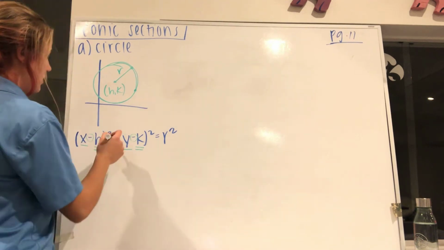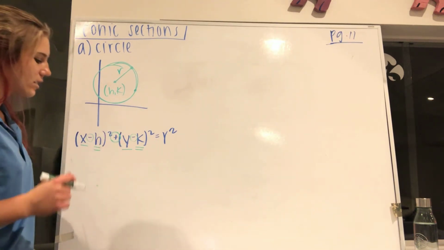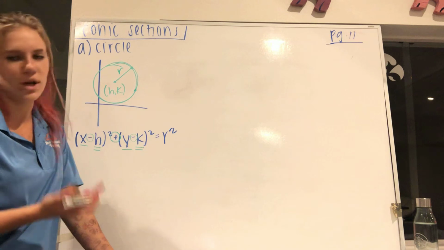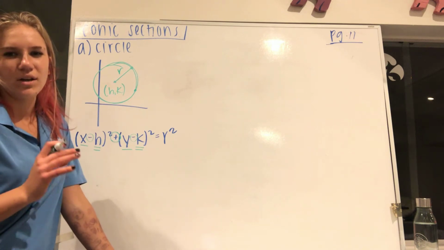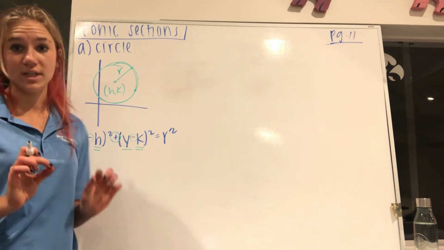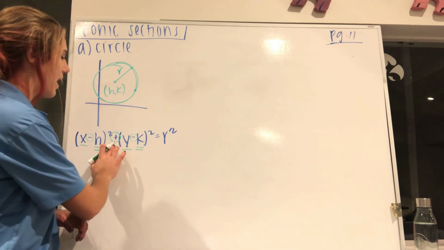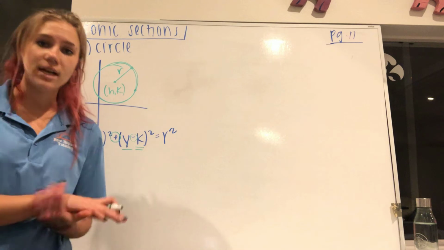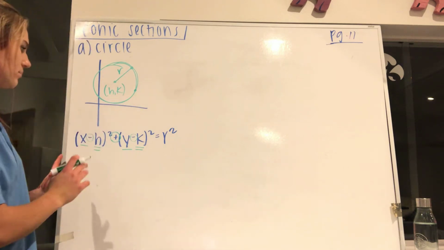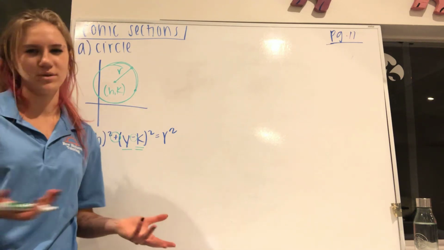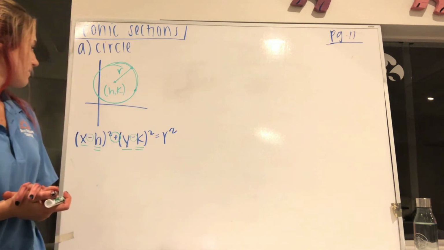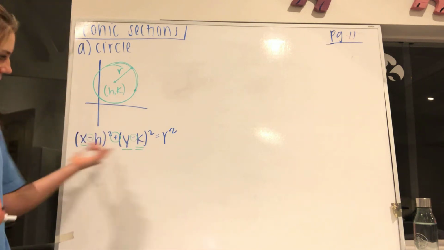And then, yeah, these two terms are being added together. Some of these equations of conic sections can get kind of repetitive, I guess, but they have very slight changes. So just make sure that you don't gloss over the fact that that is being added together instead of being subtracted, because obviously it wouldn't form a circle if it was subtracted. So yeah, that's the first part explained.